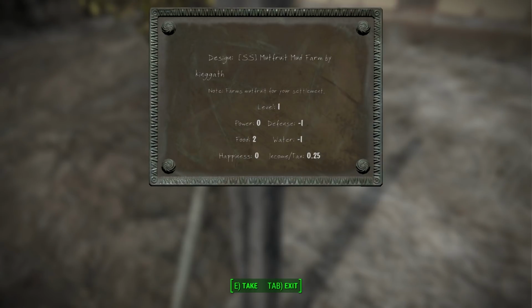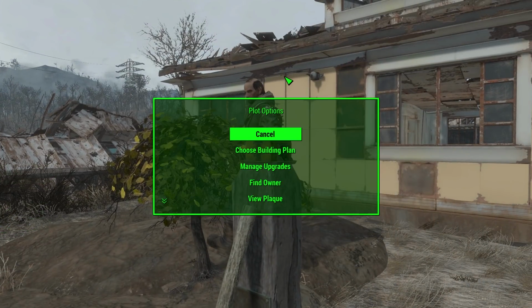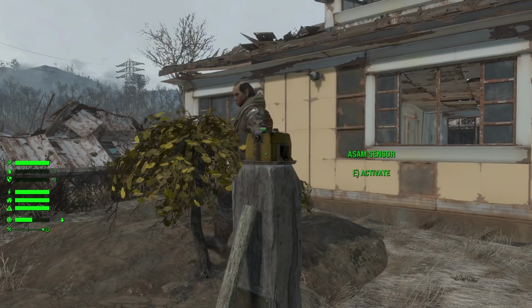So this is a mutfruit farm. Okay. And then activate the sensor. What does that do? Oh, so you can manage the owners, find the owner. Really? Who the owner is?